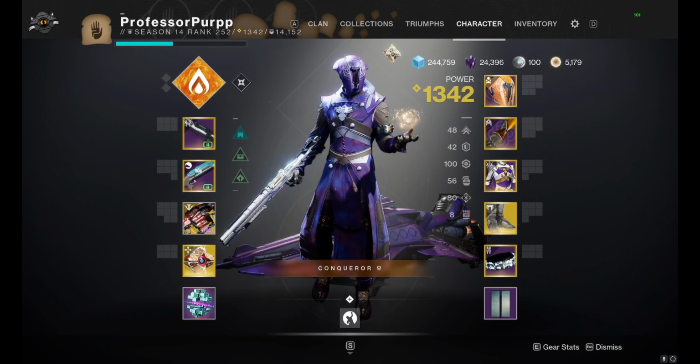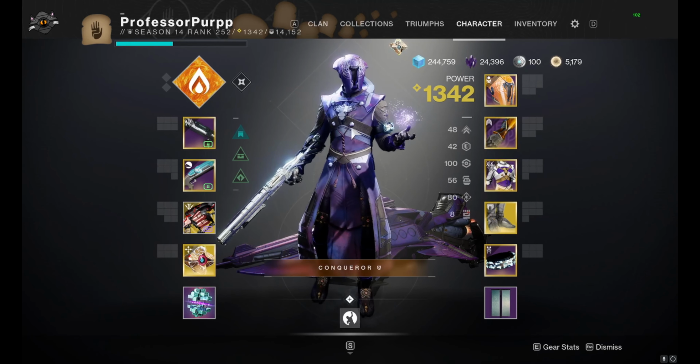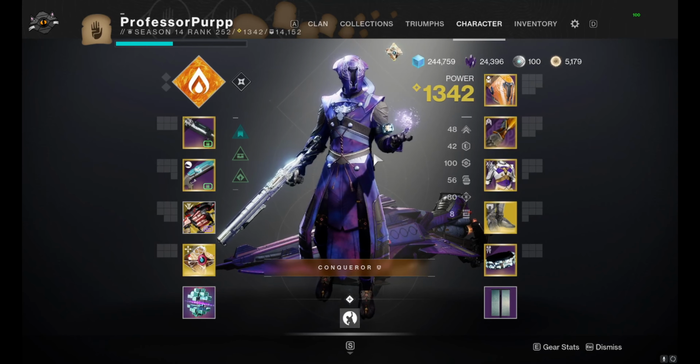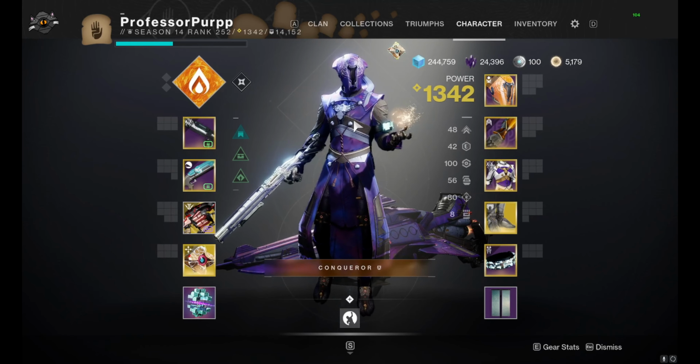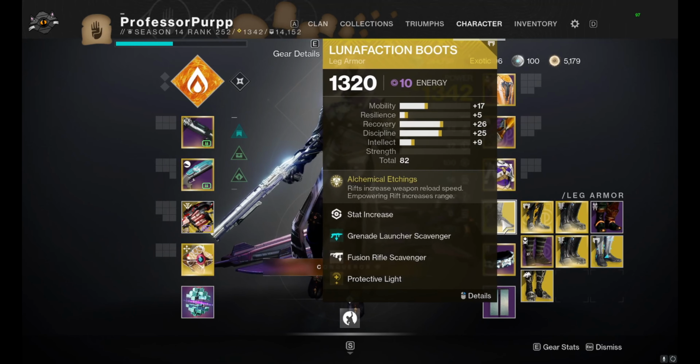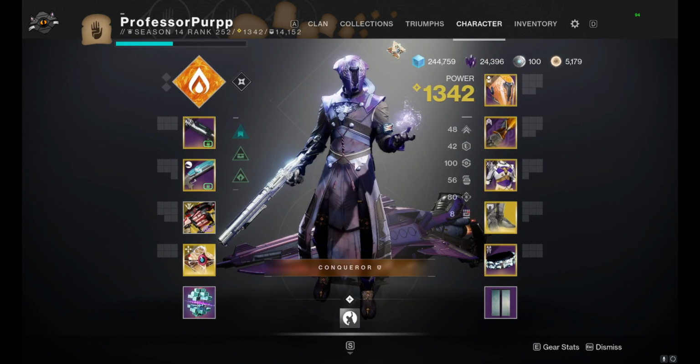Professor Perp here. And today we're gonna go over a build for the Master VoG Templar challenge. So, first things first, my suggestion is if you're playing a warlock like I am, you're gonna wanna make sure you get the good old Luna faction boots on.